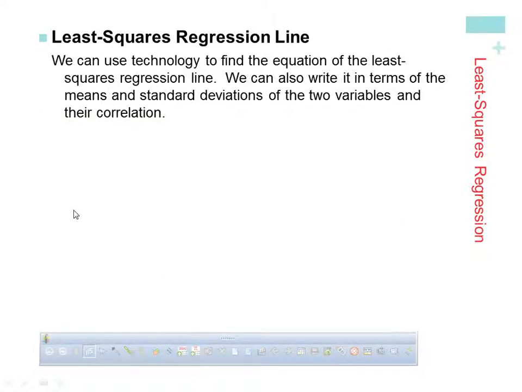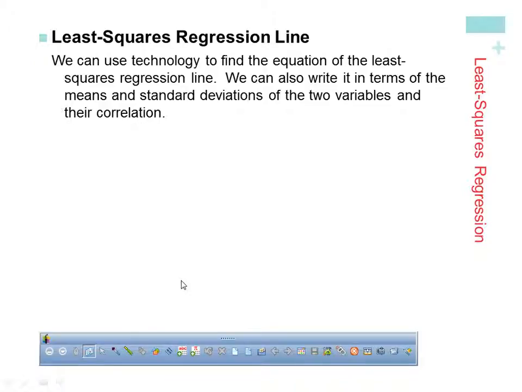We can use technology to find the equation of the least squares regression line. I already showed you how to do that. We can also write it in terms of the means and the standard deviations of the two variables and their correlation. I want to show you something now.